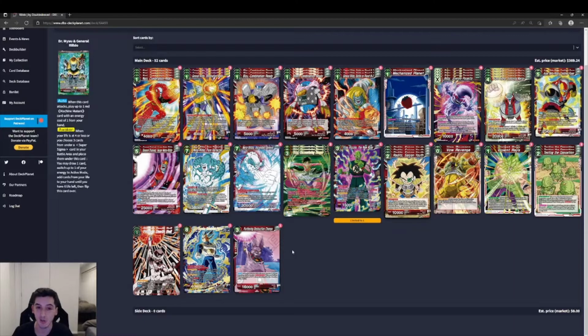But kicking things off, we've got Dr. Myuu and General Rildo. Pretty standard 10k leader. Auto, when this card attacks, play up to one red machine mutant card with an energy cost of 1 from your hand. And we have an awaken of when our life is at 4 or less.